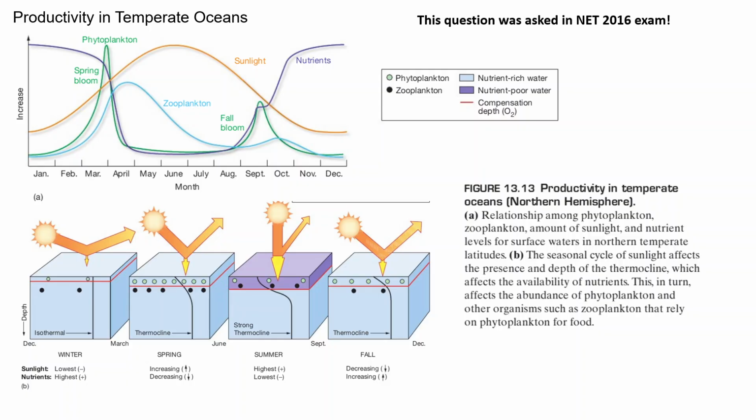So if you look at this whole temperate ocean scenario, during the winters and summers, almost no productivity. But you have the spring bloom of phytoplanktons, and the fall bloom of phytoplanktons, because during the spring season, the nutrient availability and solar radiation availability both are there adequately. And then the same thing happens during the fall season, but of course not as high as the spring season.